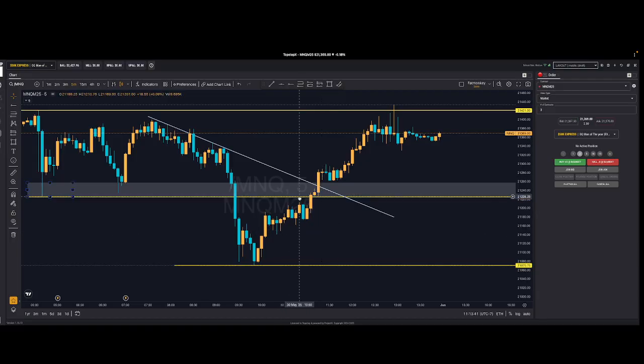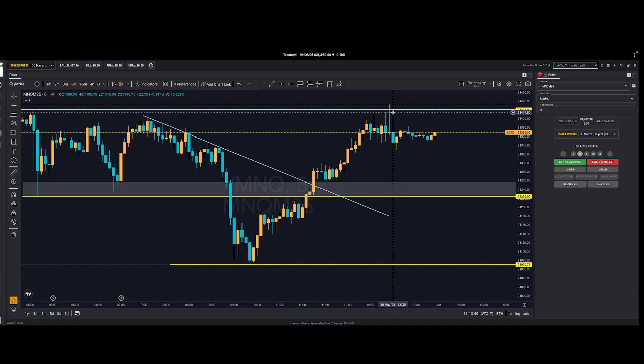But I got stopped out. I think I stopped out here, or maybe further. I forgot, but I did stop out. I did not get the whole move. I wanted to, but I played it tight. I didn't want to be too greedy. Anyways, back to this. Okay, we're on the uptrend.